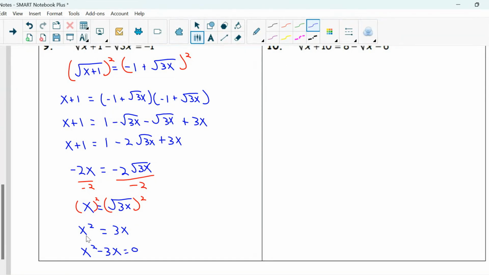So I'm going to have to solve by factoring. Looking at this, I can see right away that I have a greatest common factor of x. So let's factor that out. Factoring out an x leaves me with x times x minus 3, which equals 0. And now I'm going to set both of my factors equal to 0. So out here, I've just got x equals 0. And then over here, I have x minus 3 equals 0. Add 3 to both sides, and that's going to give me x equals 3.